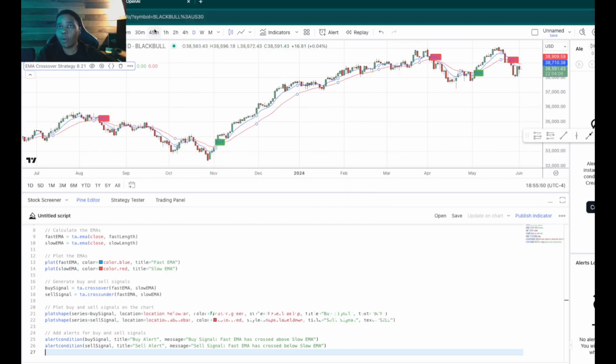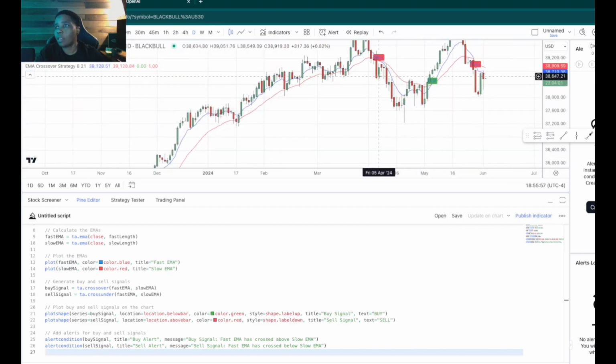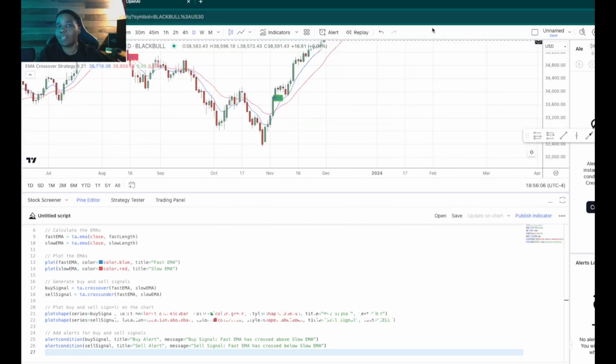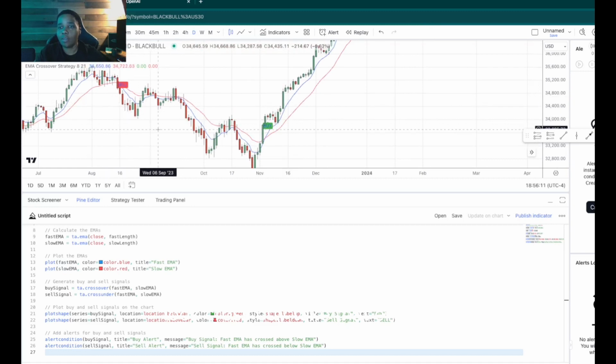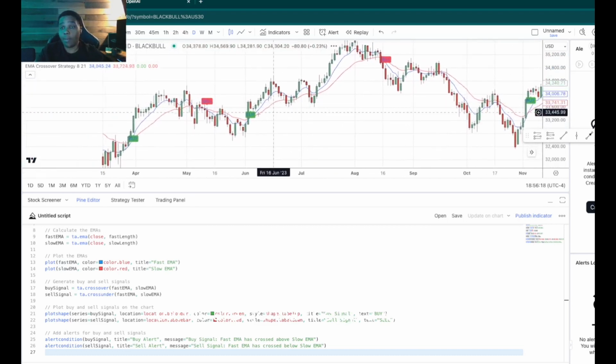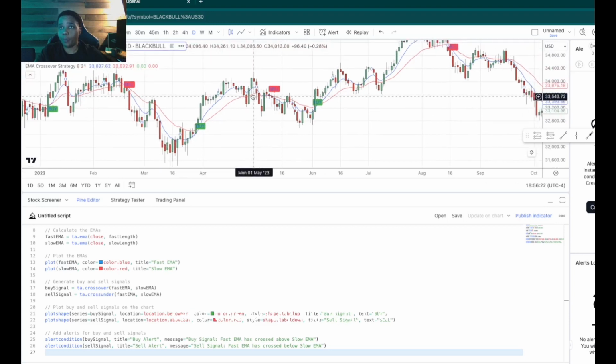So if you look right now, we're on a daily, but let's just drop down. I mean, well, heck, we can look at the daily. Look at this. So the moving average cross, we got the sell. Cross, we got the buy. I mean, hey, this ain't too bad if you can wait this long, right? Look, cross, buy, take that entry. Sell, take that entry. This is on a daily. So a lot of times on the daily, your things are going to line up a lot better if you can wait all this time. Sell, take this entry.